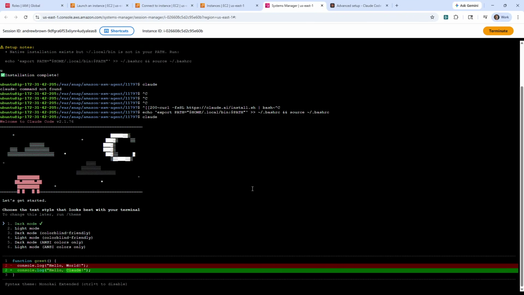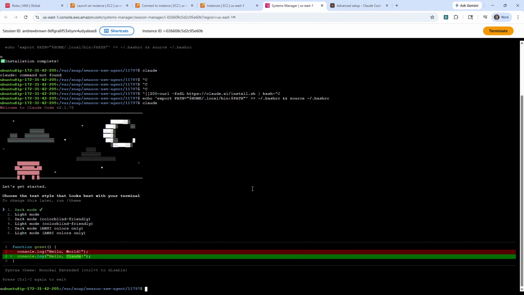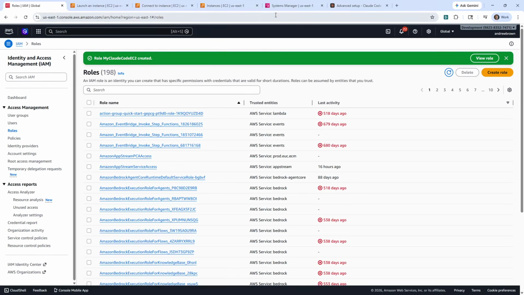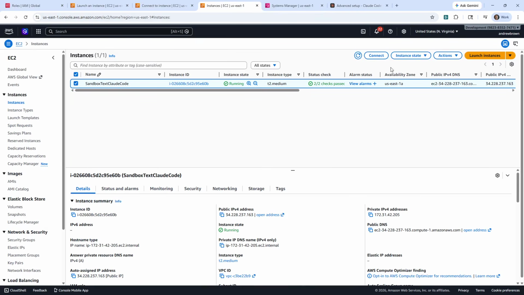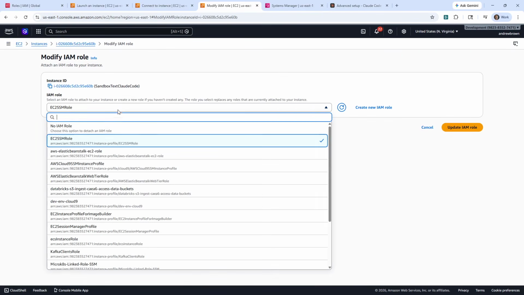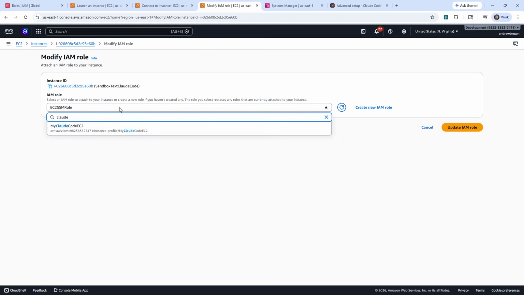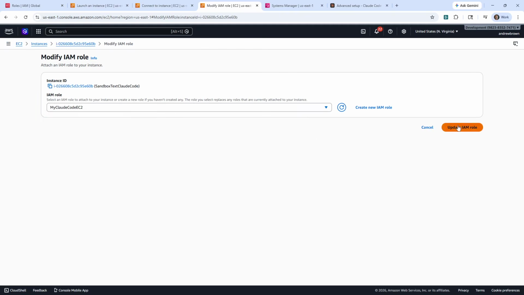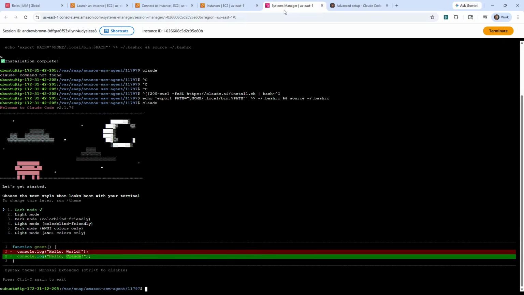And so we have modes here, which is fine. But the thing is that we need to get the right role attached here to get Amazon Bedrock access, or this is not going to work. So what I'm going to do is go here to our instance, or to our actions. And what I'm looking for is the means to change the role. There we go. So I'm going to go here, and this will be, what did we call it? It had Claude Code in the name. There we go. And so this should still allow us to have access to Sessions Manager, but also Amazon Bedrock.